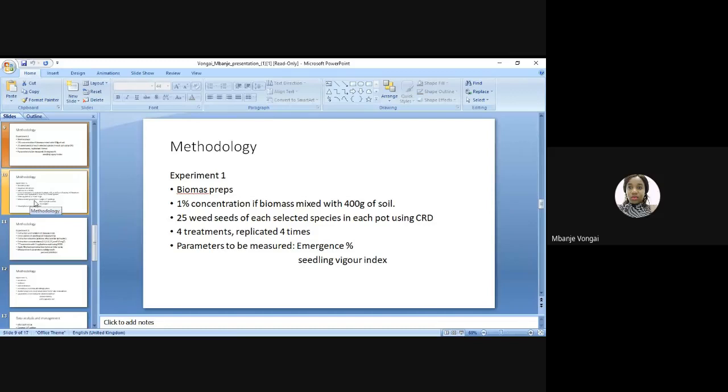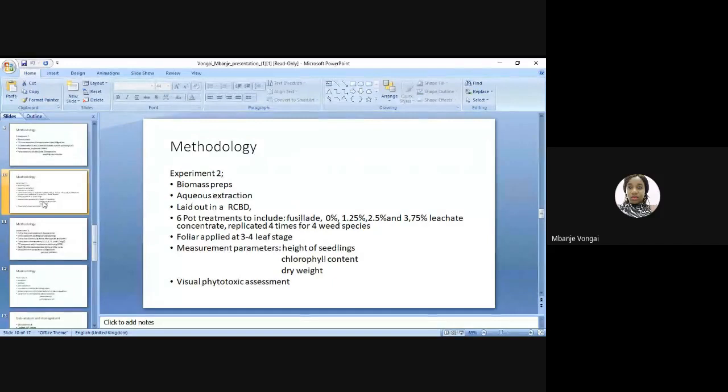So the seeds are going to be ground by hammer mill, and then the powder is going to be stored awaiting usage. Then for the aqueous extractions, 50 grams of the powder is going to be diluted in 1 liter of distilled water to give a 5% solution. And it will be stayed for 24 hours at room temperature, 800 revs per minute with an orbital shaker. After that, it's going to be centrifuged at 4,000 revs per minute for 15 minutes.